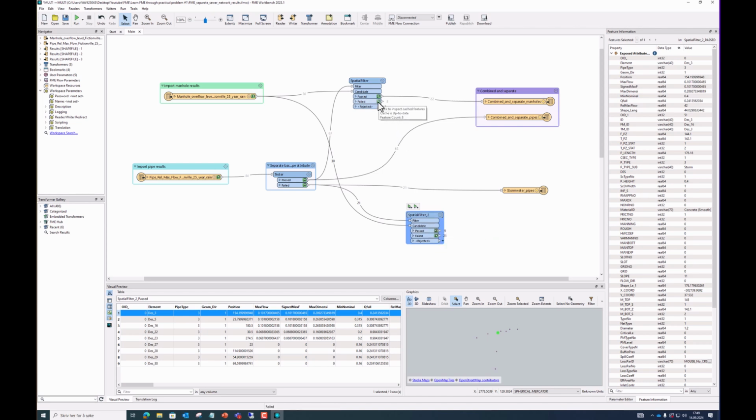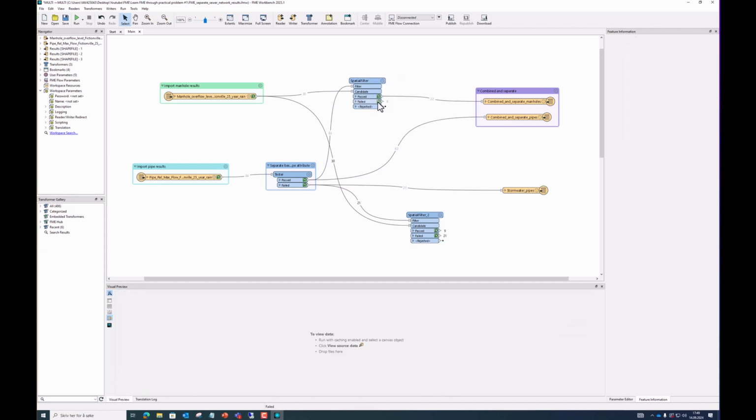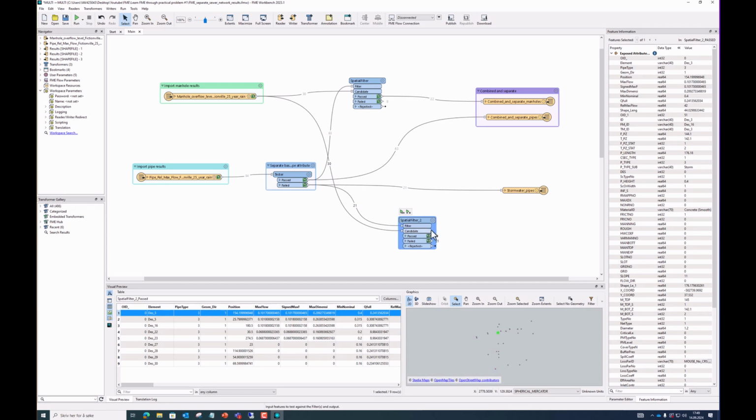But if we had only used the failed from this spatial filter transformer, we would have missed one because it's 8 here. And that is because of the network where we have stormwater, separate and combined all being attached to one manhole. So this is why we need to do it again with the spatial filter.